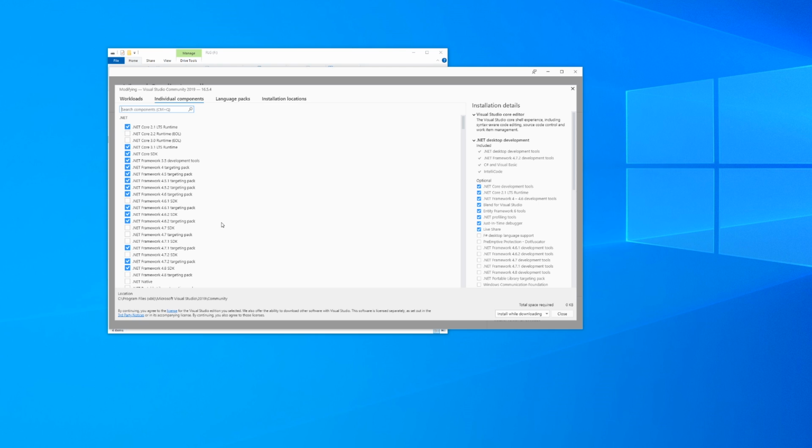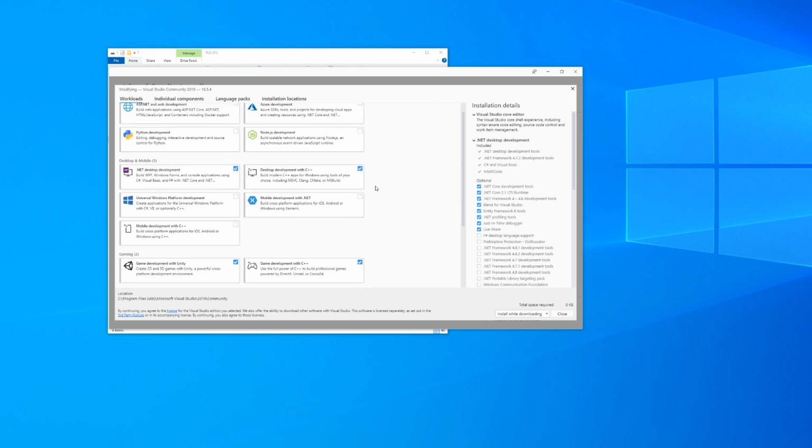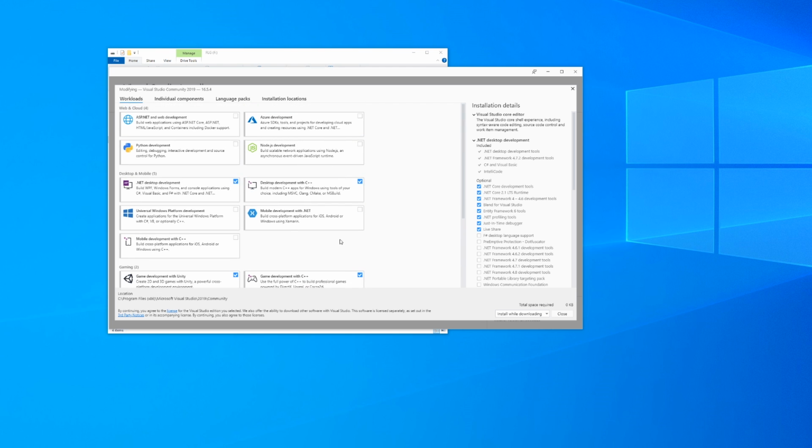Make sure that you check all that I have checked right here, because when I was doing the build of Unreal that we'll be doing later, it kept giving me an error, and the error was signaling to one of these packs right here. I think it was these two, the targeting pack. Because I didn't check it, and it doesn't check it by default. So make sure you have all of these checked, otherwise it's going to give you an error later. Make sure you also check Unreal Development over here when it allows you to select that tab.